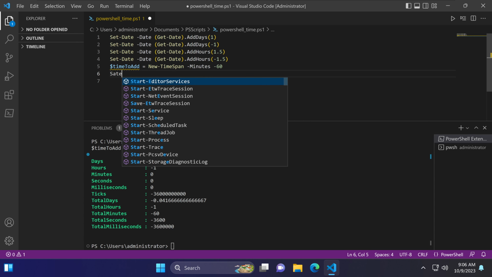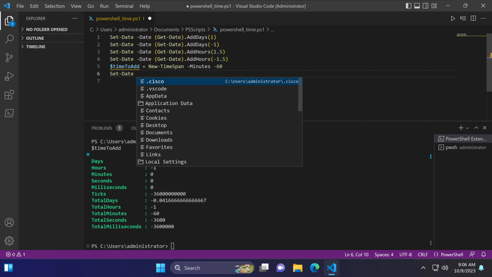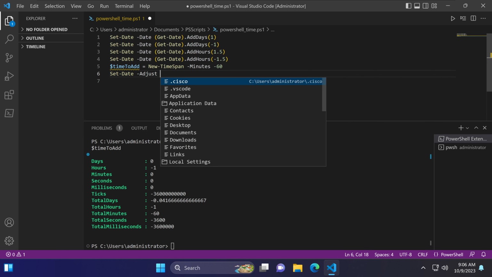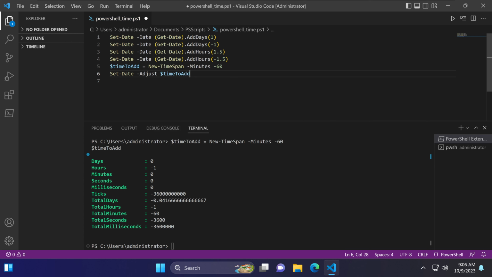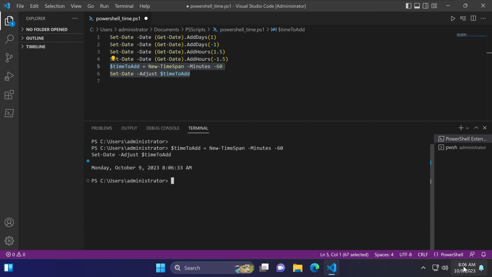You don't need to capitalize, but I'm capitalizing because you're a beginner and it's easy for you to find commandlets here. Then you can say -Adjust based on the variable that I created called time to add. So now instead of displaying the information here, notice on the right hand side corner of this machine, if I run these two lines, it changes to 8:16 because I added 60 minutes.